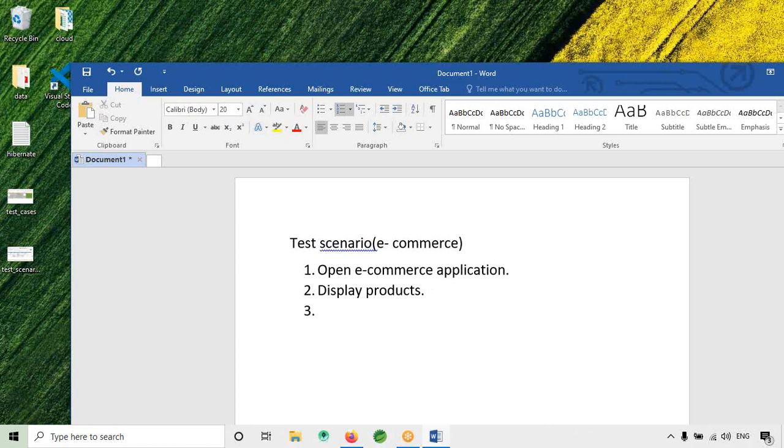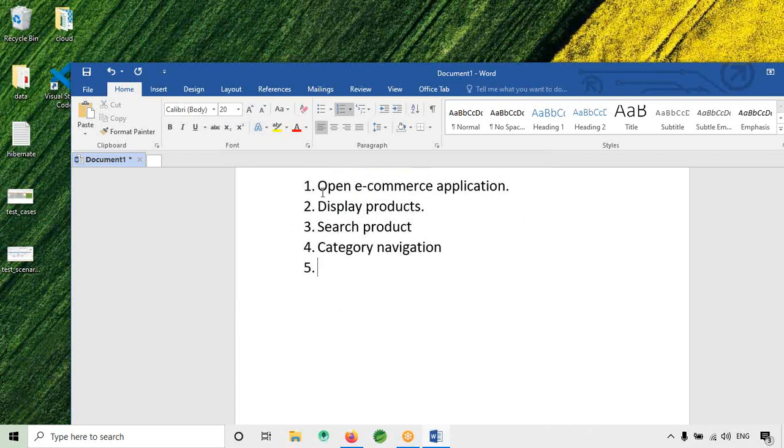Next is search product. In search product, we have something called category navigation. In the category, there will be products, so for that, select an individual product.